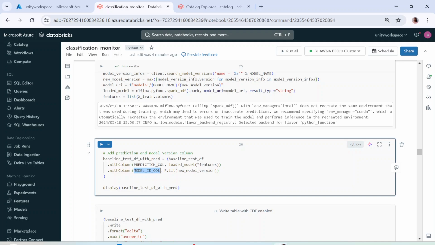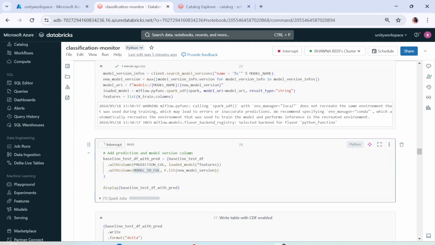A model will have an ID which is unique for that particular model, and it will make a prediction, right? The baseline table should have a prediction already, because we are giving the correct set of data as the baseline table. For so and so person, this is the prediction output that we have, and this prediction output is supposed to be the best possible prediction. So you need to give the prediction column, and you also need to give the model ID. That is what is done over here.